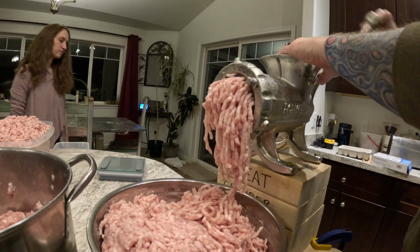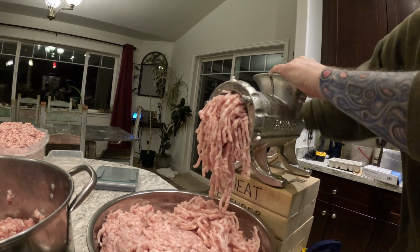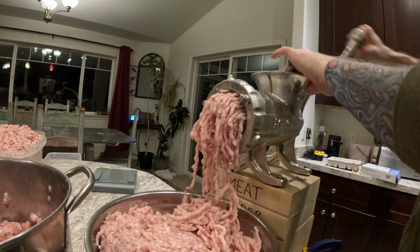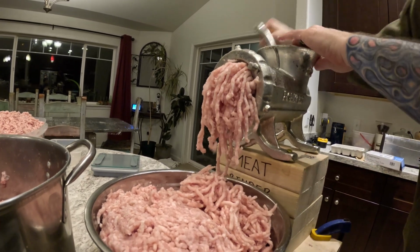More are actually coming out with strips on the bacon. Yeah, it's because we're doing the second grind now. It's got the smaller holes in the metal plate, and because it's really cold too, it helps.